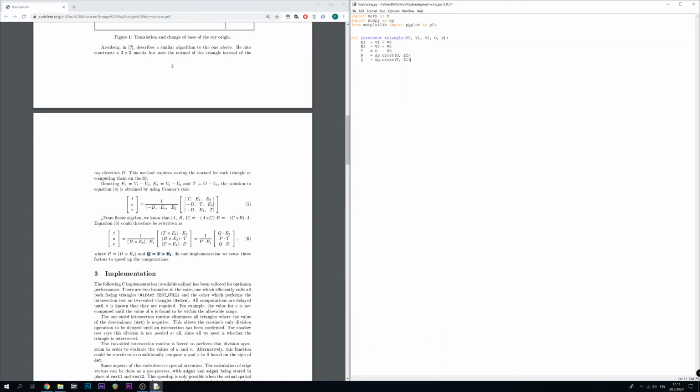Okay, now I think we have everything we need. So we will have something like this TUV vector. So let's calculate that. TUV equals, and then we will have some sort of scaling factor, 1 over numpy dot of P and E1.